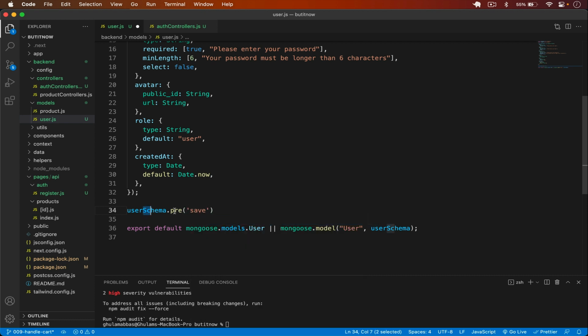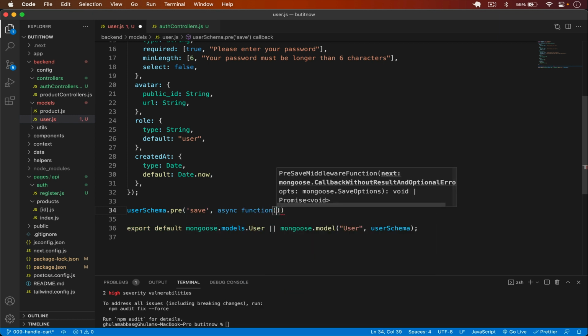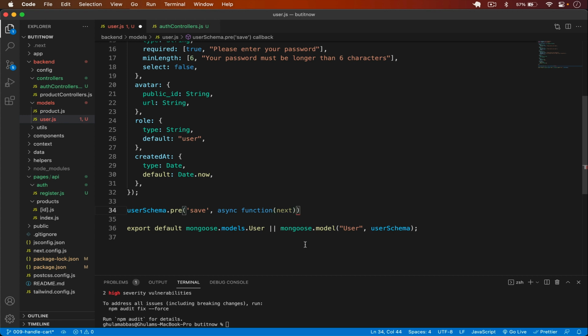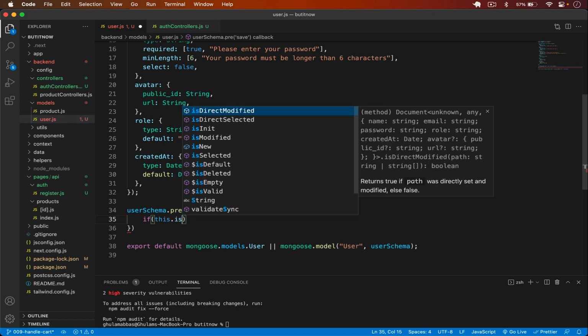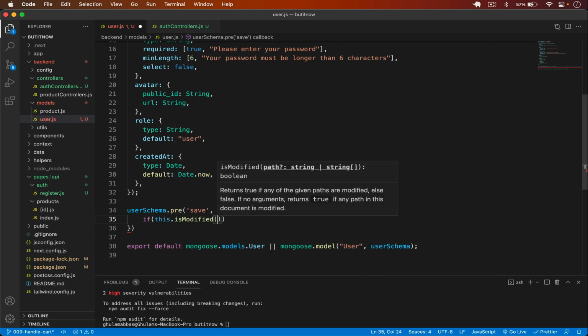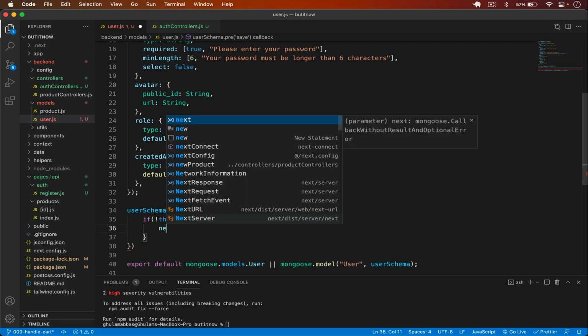So before saving the user, we have to encrypt the password. Okay, so I simply type here async function, that is going to be next, and then in here I will first of all check if this.isModified. Okay, and then I will pass in here the password. Okay, and I will use here not in the if statement, and then I will use here next.